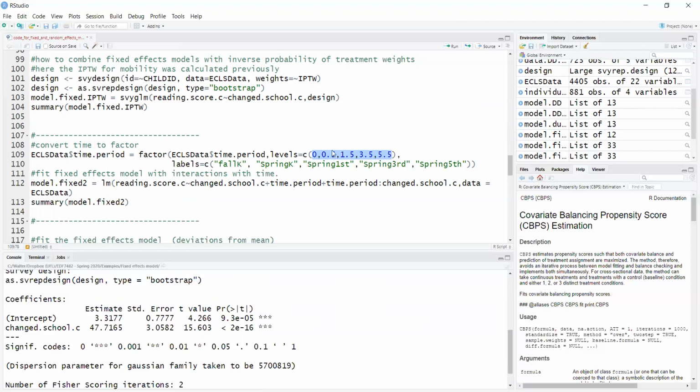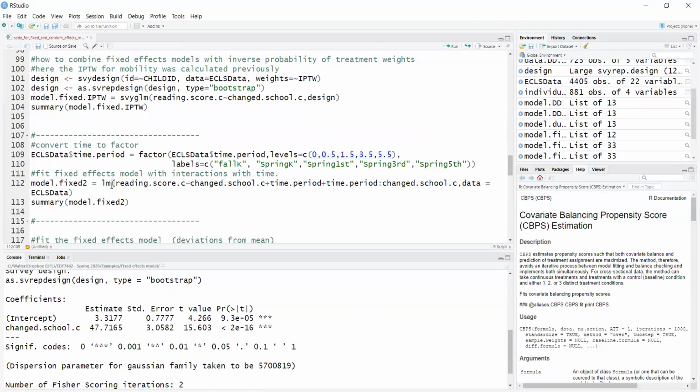But if you add time as a factor, you're allowing each time period to have an individual gain that's completely unrelated to the gain from other time periods. So it's a model with a series of splines, right? Each gain by each time period is separate from the other time periods, so it makes fewer assumptions. It doesn't make any assumption about the shape of the growth trajectory.